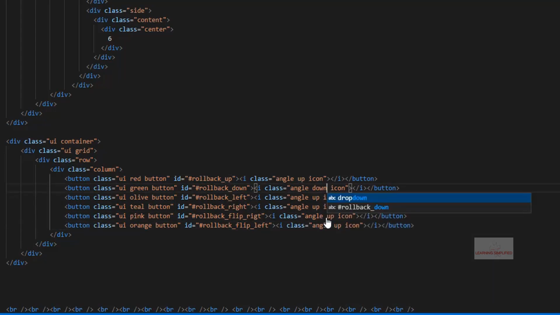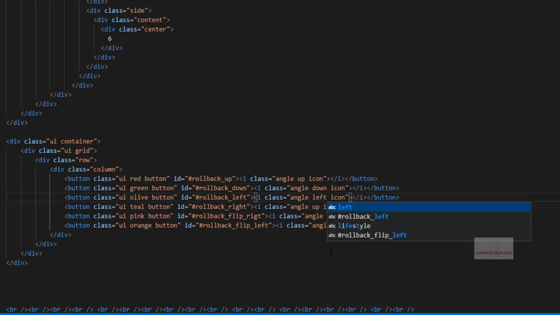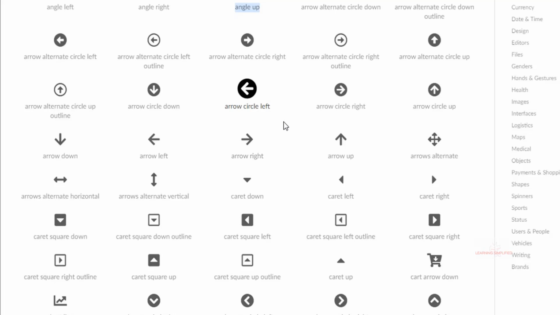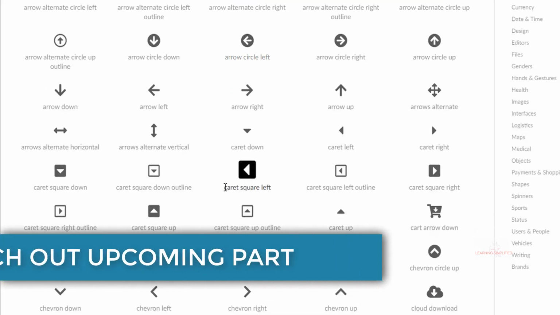This is the angle down icon. This is the angle left. This is the angle right. Now we'll be needing some separate icon sets for this flip right or flip left options. Let's head back here, and say we'll be using this caret square left.